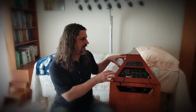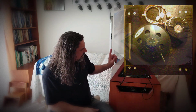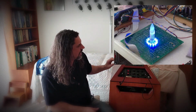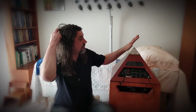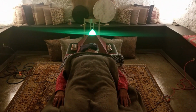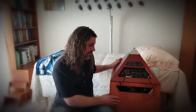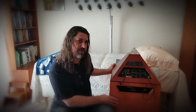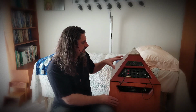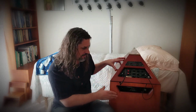The reason I say that is because this is not just a synthesizer that makes sounds. There's a 10-inch tactile transducer inside of Pyradym, right in the center, a selenite wand that comes up wrapped in fiber optic and copper. And of course, we've got this quartz crystal capstone, which is going to change color depending on which root chakra frequency is happening. When you're in the room with Pyradym, this is sitting on a 15-inch speaker, an obelisk subwoofer, with several 100-watt power amps. And there's a relationship between the tactile vibration that's coming from this cabinet and this cabinet.